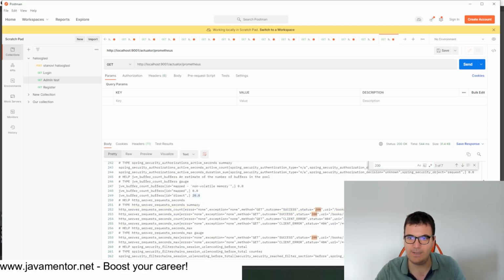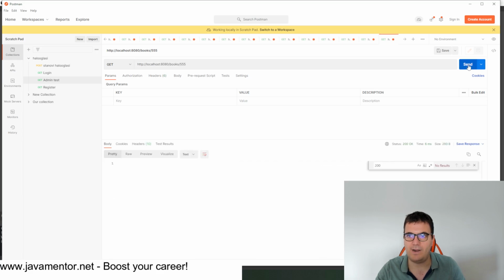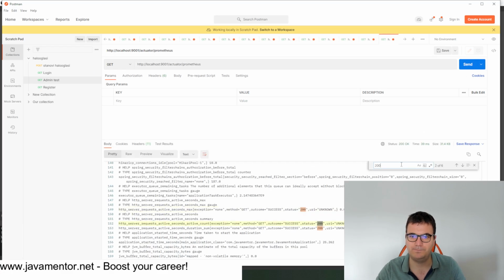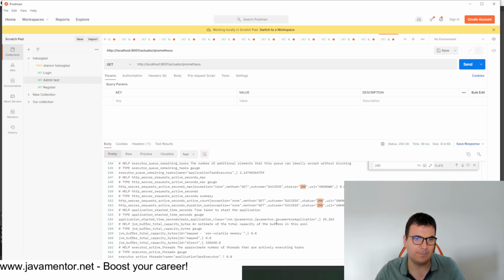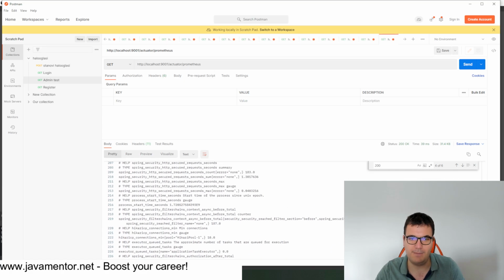Well, now this is 20, right? Because we had 16 requests in the past and plus 4 that we just triggered. There were in total 20 requests. And if we try a little bit more, we can see that also this total amount of seconds spent inside that particular HTTP method is increasing. And there are plenty of useful metrics here.